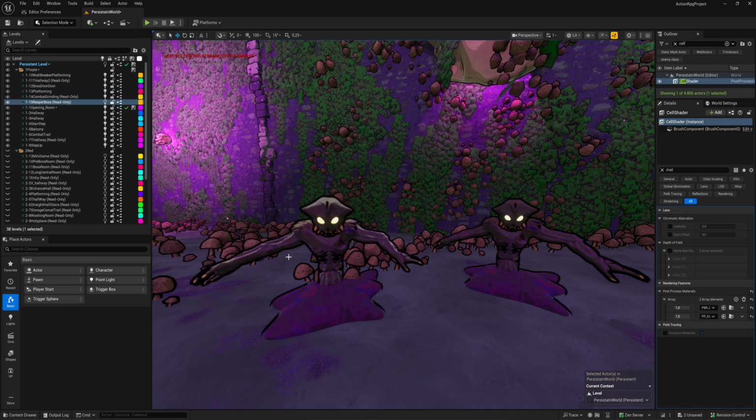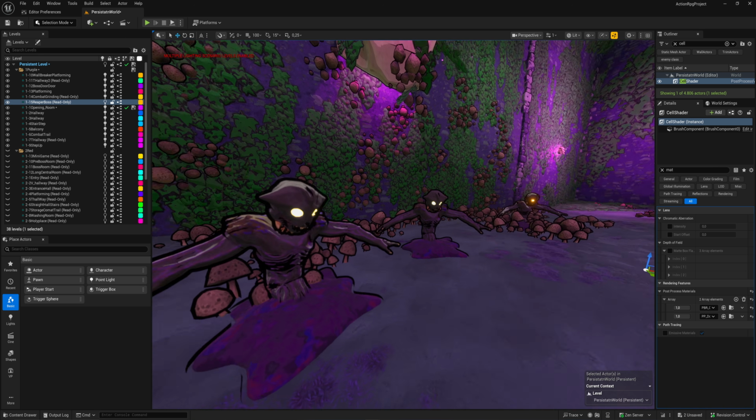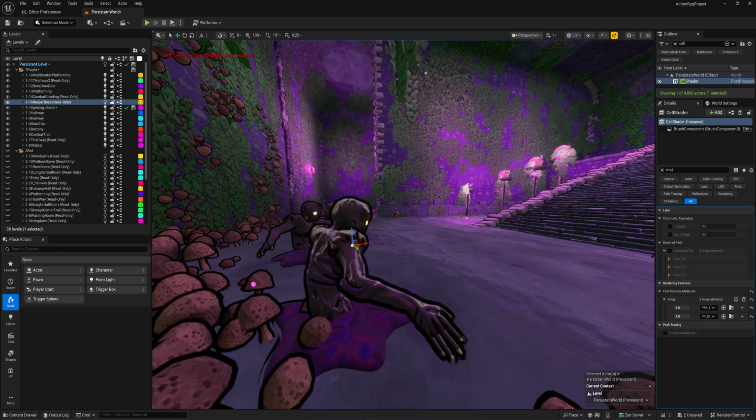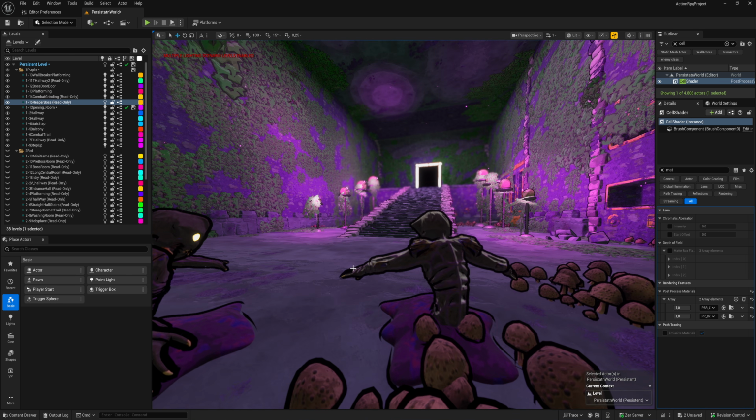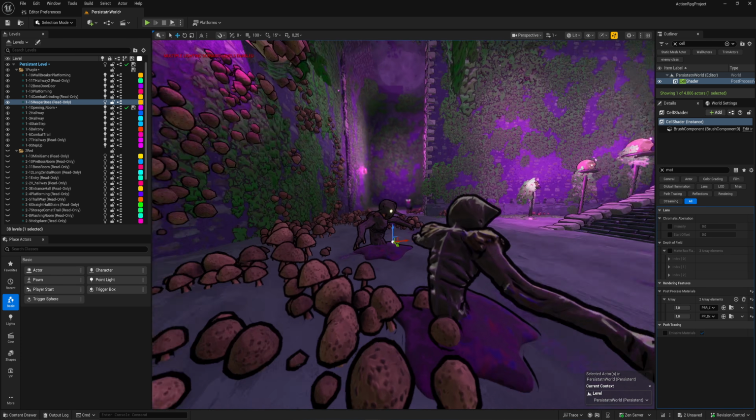So what we'll do instead today is we'll go over something to do in a material that kind of emulates the exact same look. And the upside of it is it works under any angle. No matter how I look at this thing, it's always going to have this edge highlighting.